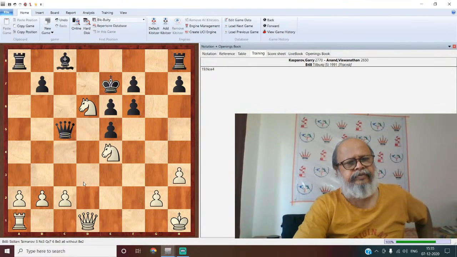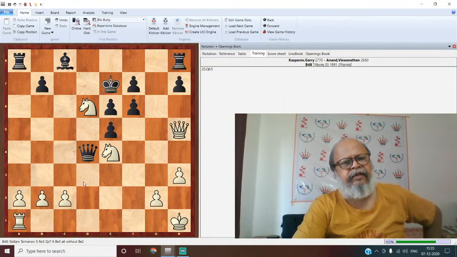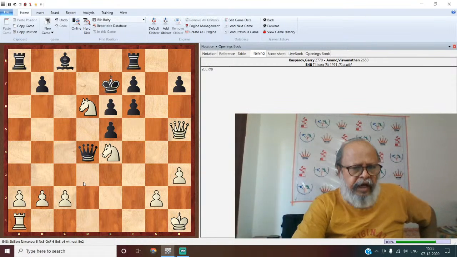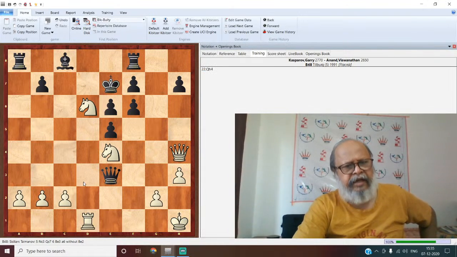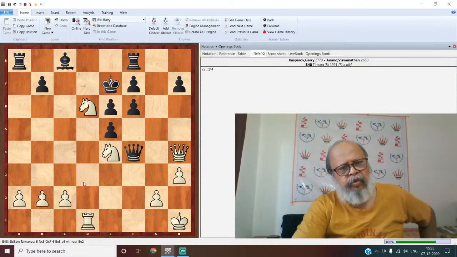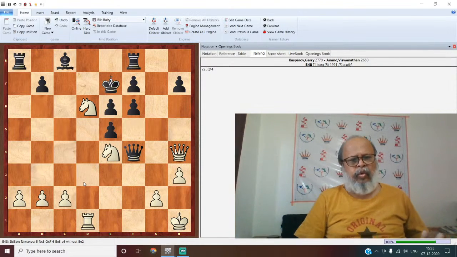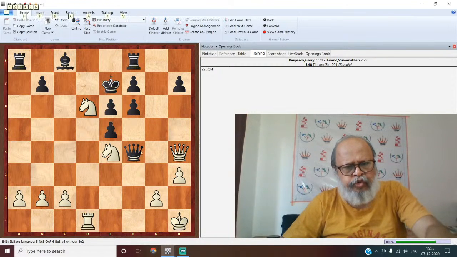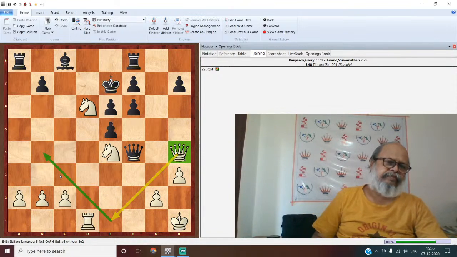Knight. Of course, I will not exchange queen. Queen h5. Attack. The only move. There is no other defense. Only move. Attack. Only move. Other moves are not there. And now, what we do, the queen should switch to this side. Finish.